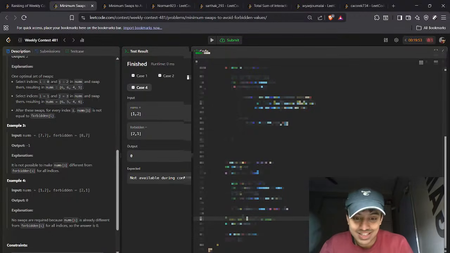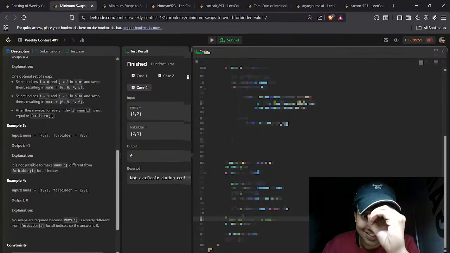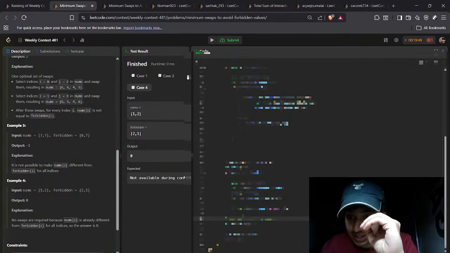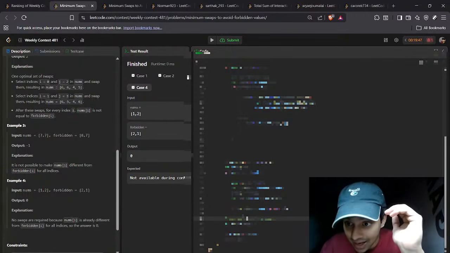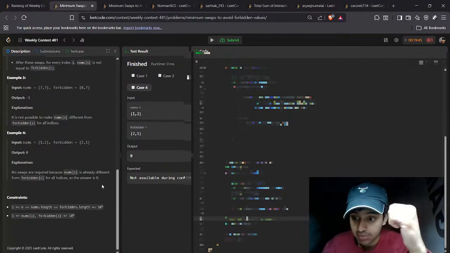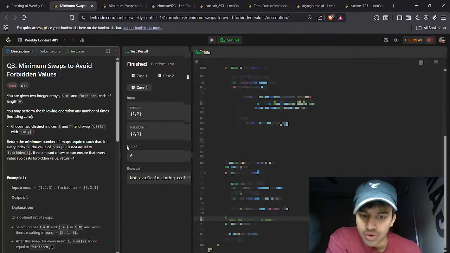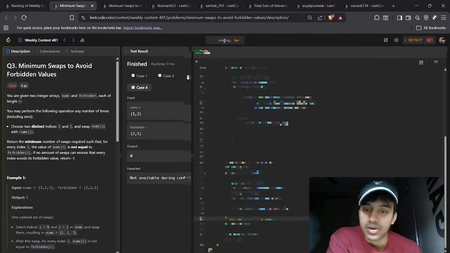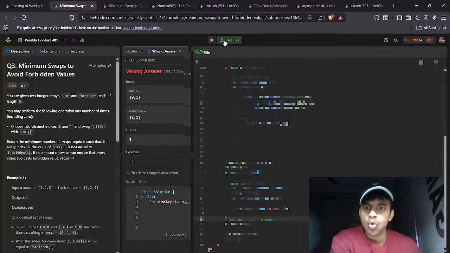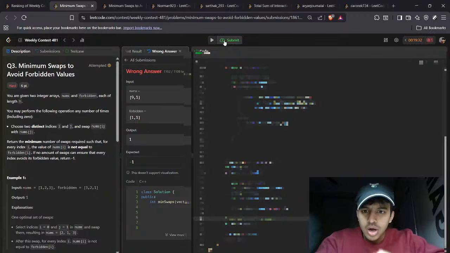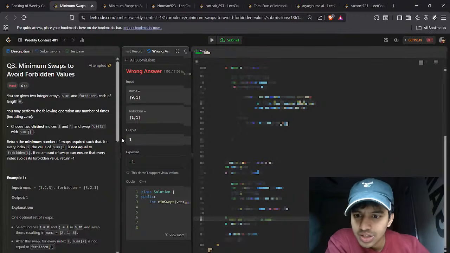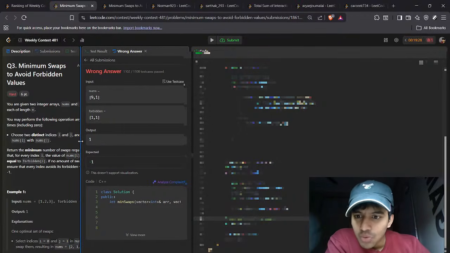What are the chances my code is correct? 0. There's absolutely no chance on this planet Earth that my code is correct, but let me still submit it. We don't have to care about int overflow. Let's see how many test cases I can pass. Yo, I passed 1102 test cases? Bro, that's crazy.